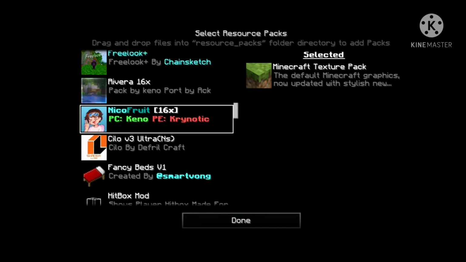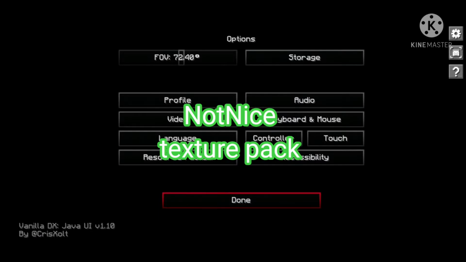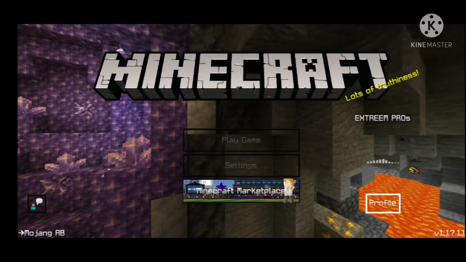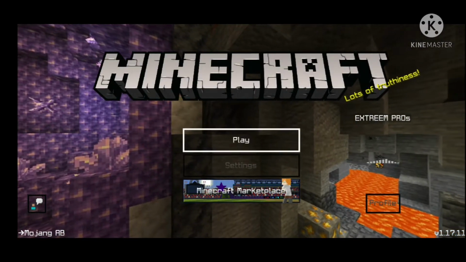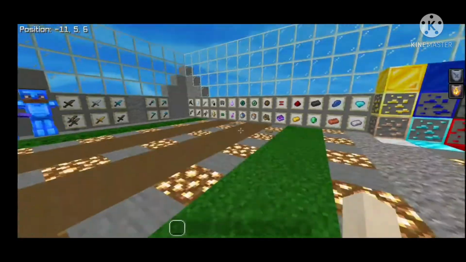which is this one, yeah, probably. Nico fruit. Let's add it. And do that and press that. So let's see how this texture pack is now. Well, pretty well. Play game. Wow. That's good, actually. But hey, so this is my favorite crosshair. Yeah, it's not Nico. Yeah, probably.